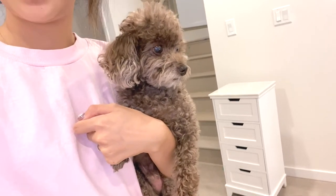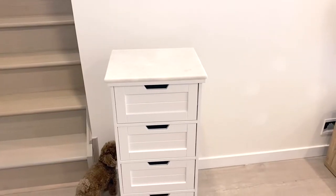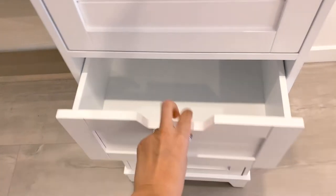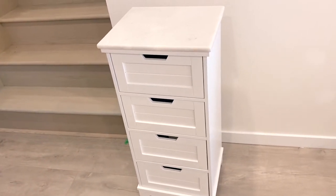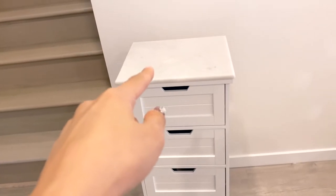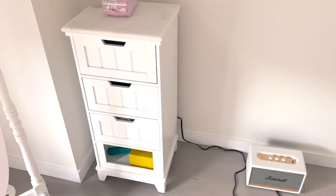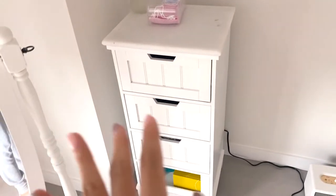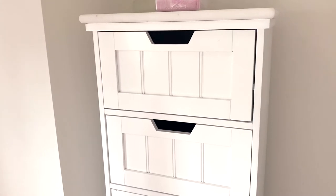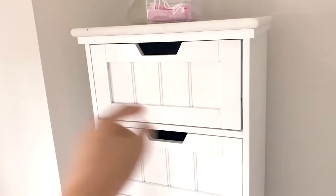Before I even finished editing the video I ended up buying something else today — a four-drawer dresser with a marble top. I actually already have one exactly the same that I purchased about a year and a half ago, and when I saw they had another one in store I knew I had to get it. I love it because it's a small size and fits into a lot of small nooks in our house. The pattern on the wood is slightly different from mine, but they actually had the exact same one too. The price I paid today was the same as a year and a half ago — HomeSense has maintained the same pricing for this exact item.